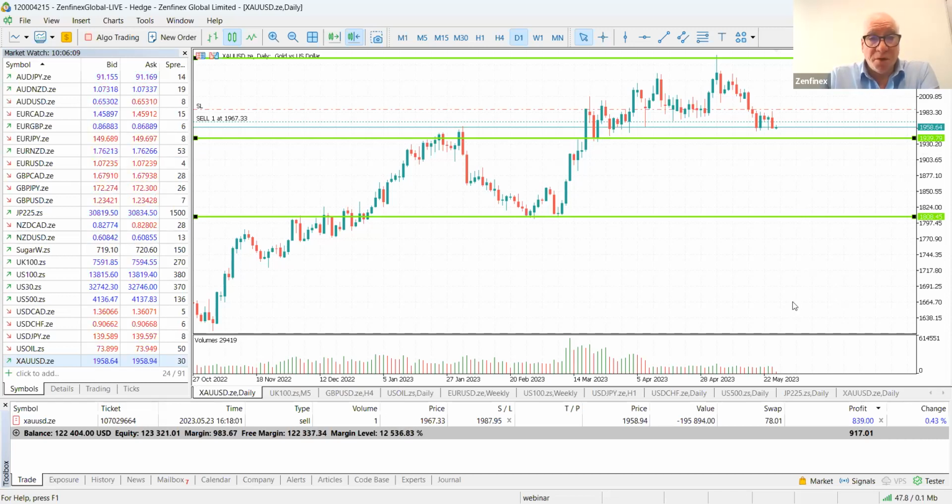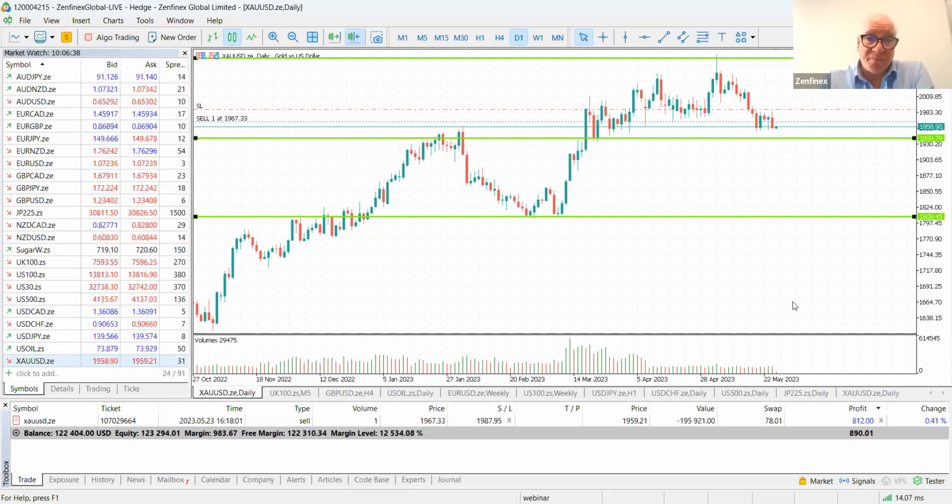I've got no target at the moment, and I'll explain how I'll develop where I believe gold will go, where I'm happy to take my exit. The factors that I'm also going to be considering from a fundamental perspective are a couple of things going on with the US debt ceiling. Everybody's talking about it, no news breaking. They'll probably come up with some sort of agreement, whether it's June the 1st or a couple of weeks afterwards.